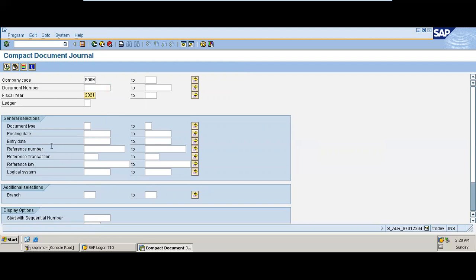At this point, control can be made. You can go to general selections to get a specific posting date for the journals you want to see. Also, the document type could be vendor invoice, customer invoice, or GL. I'm leaving this open to show me all the journals for 2021 for this particular company code.